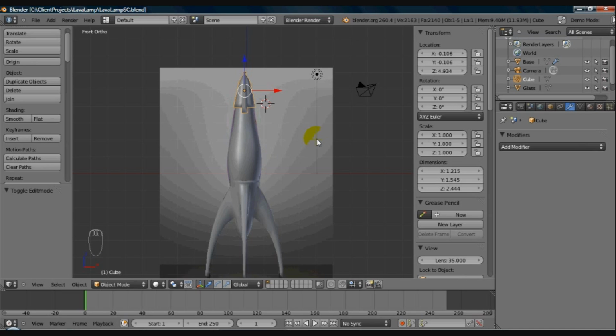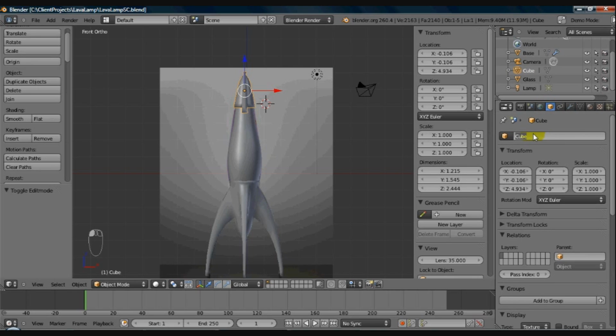And then, let's see. Now let's change the name of this from cube and name it top. There we go. Now we need to add some materials.